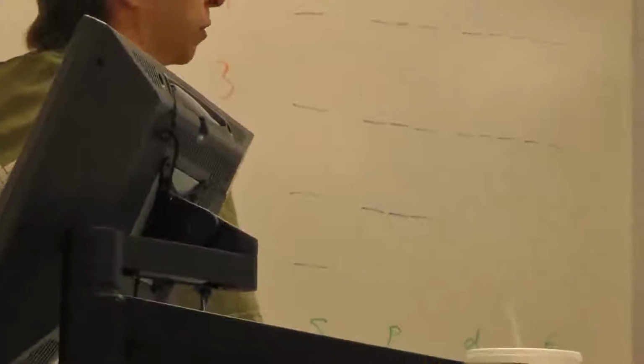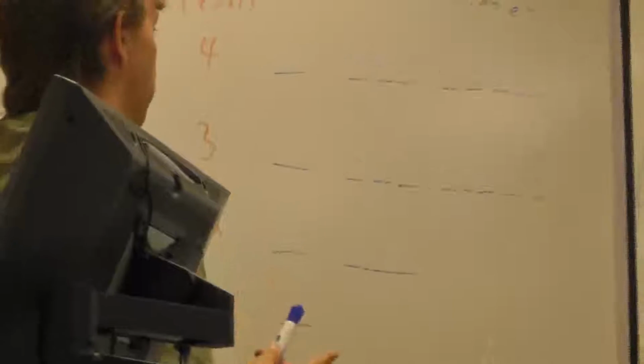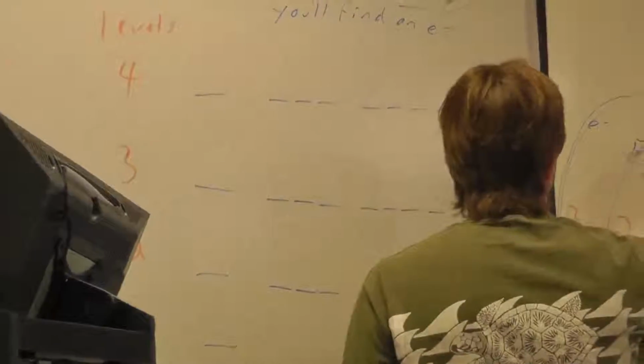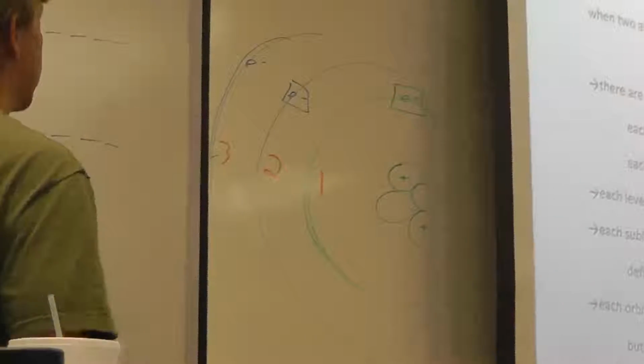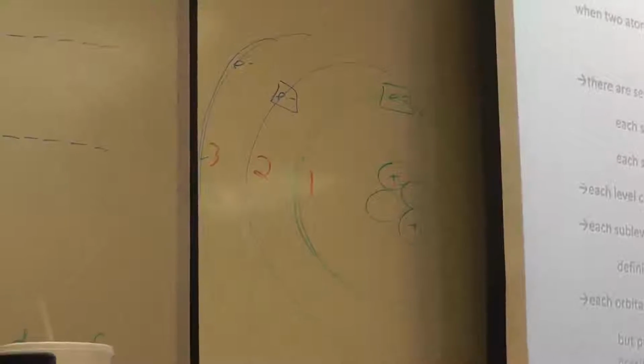But that's the layered structure. Levels are composed of sublevels, sublevels are composed of orbitals. And electrons wander around within those orbitals. And the criteria there are, first, they want to get as close to the nucleus as they can because that's opposite charge attraction. Negatives are attracted to positives. And so the electrons will be in the lowest energy orbital that they can be, because that's as close to the nucleus as they can get.